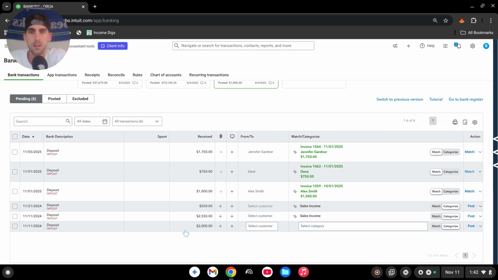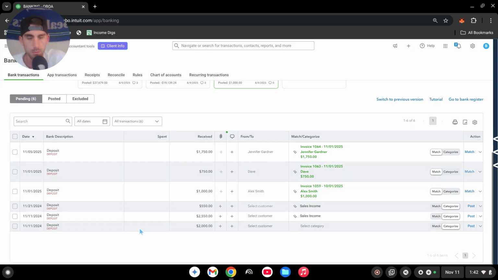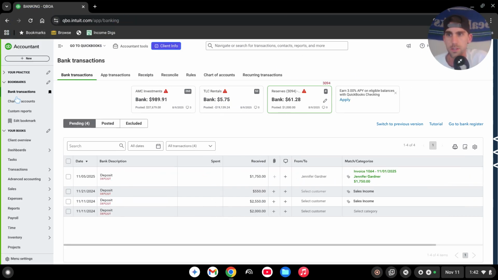So we sent 2 invoices. I have 2 invoices that are, we'll say this one was 1,000, and I sent one to Dave for $750. But we're going to ignore these. We'll pretend that these are not in the bank account. So the bank feed, all I'm seeing is this $1750, right? Great. So I already have the invoice, and I'm going to show you the invoices now.